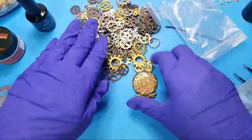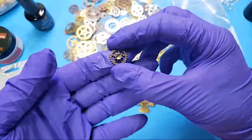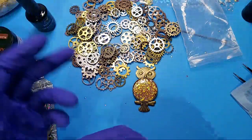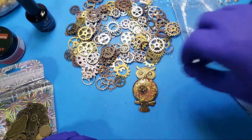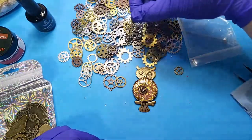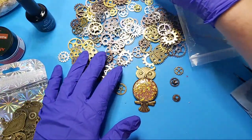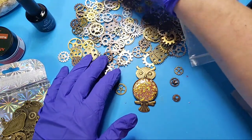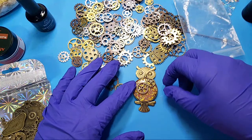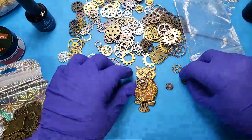Okay, so I'm going to dump these out so that we could find some fun things to put in here. Like, let's build a belly, right? Oh, look at that one. It's got depth to it. It's got fun stuff. Julie, I got it on Amazon. So it's just kind of, pick out what you want to see on your piece. I'm not good at this part either. I can never make up my mind on which things I like better.